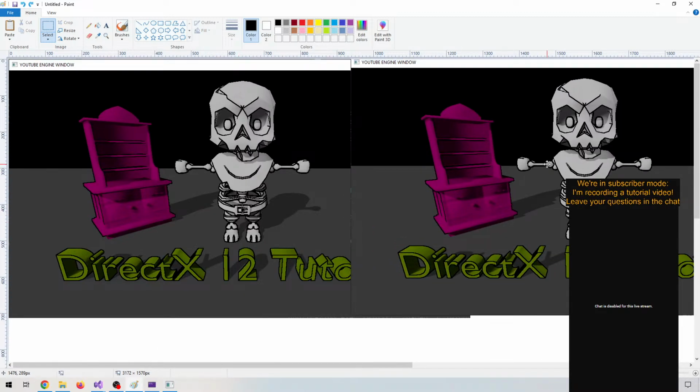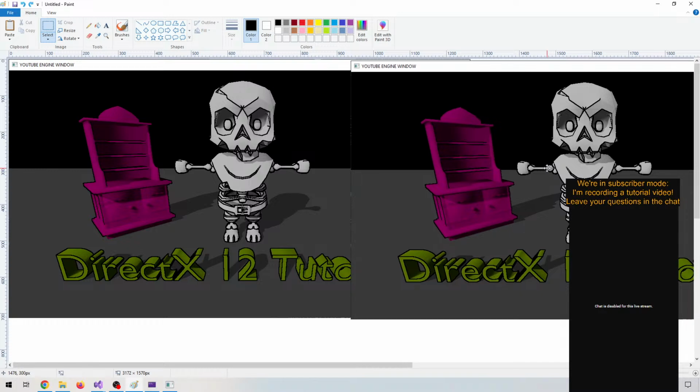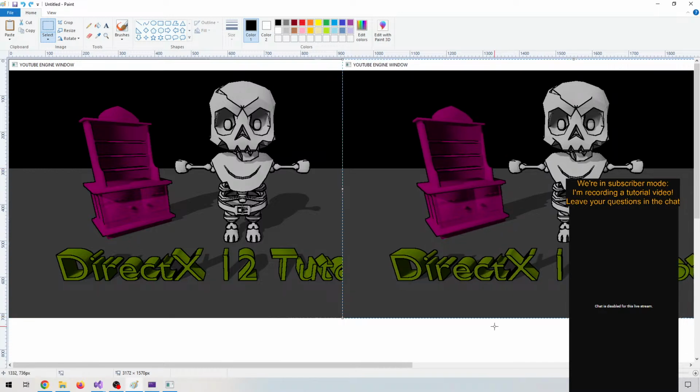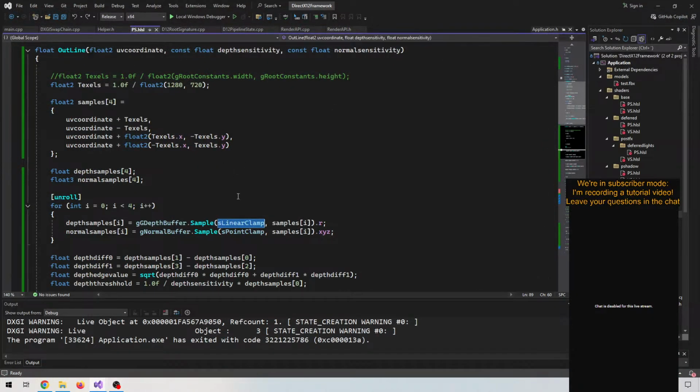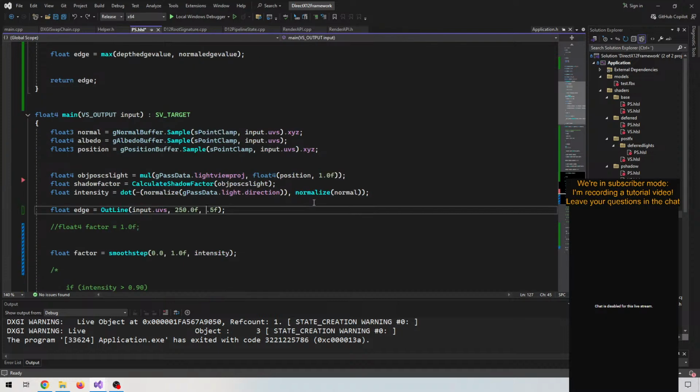Do we see any major difference? Actually, I don't know if it's just me, but I think I see a bit less smearing on the point clamp, and it's of course way faster. Okay, let's use the point one.